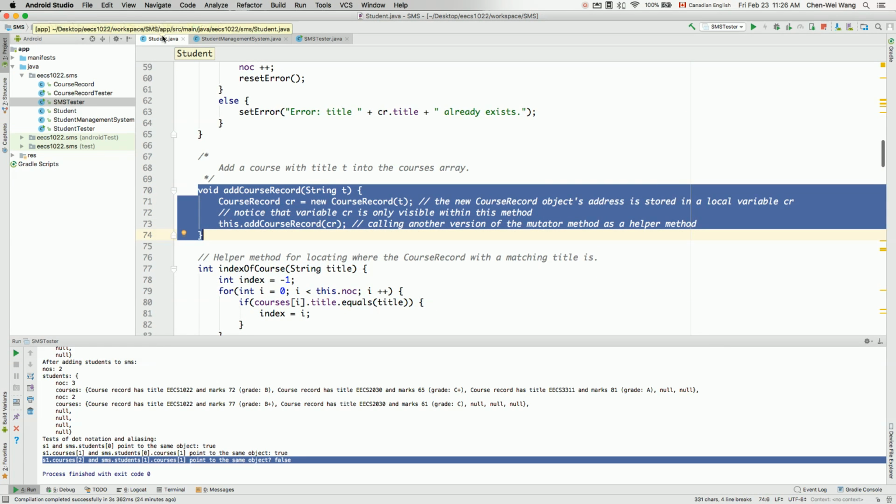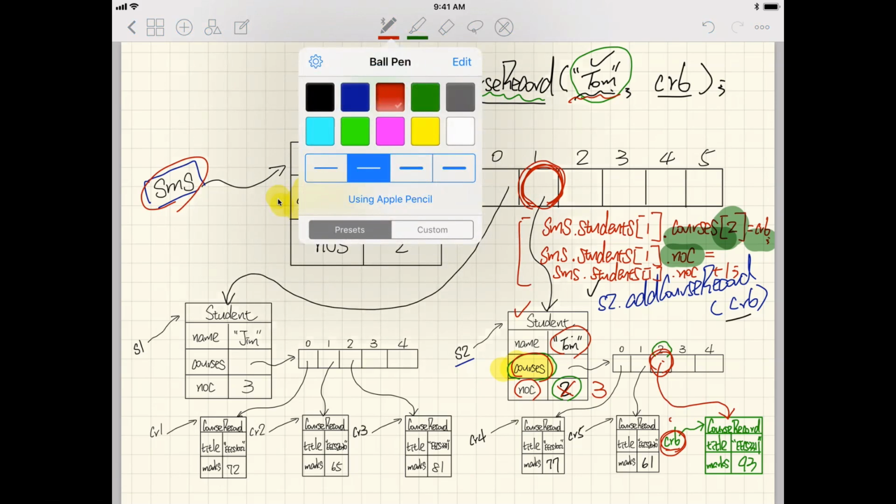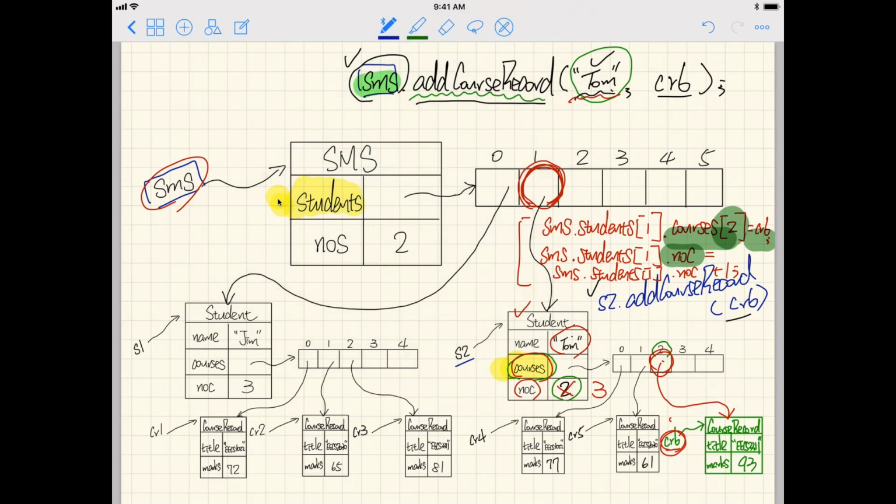Can you see? So now the only thing we have to do is see which student object has the matching name as Tom. So index of students. That's something we also want to program.